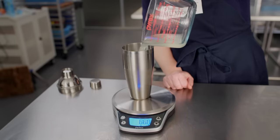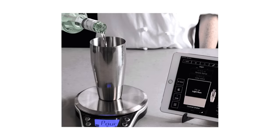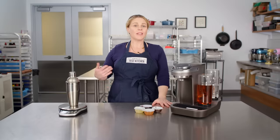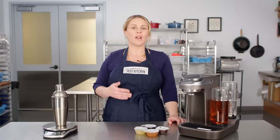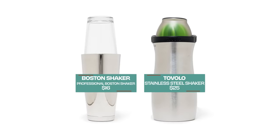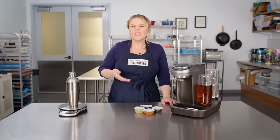We loved this machine — it was easy to use, easy to set up, with nice controls and a good app that really held connection with our phones. But in general, if you want to get into making cocktails, we recommend just upgrading your bar gear. We've got great shaker winners by Boston Shaker and Tavolo, winning jiggers, bar spoons — all of the good gear. We'll link it below. Just get yourself some good gear and forget about the machines.